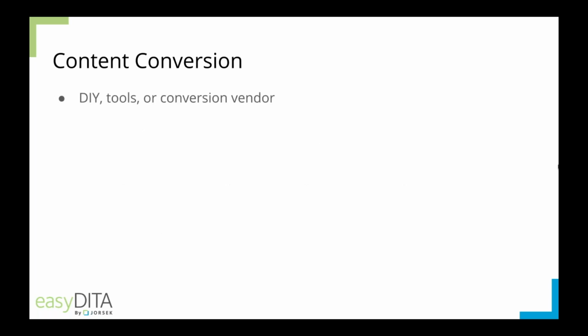So, the consideration of content conversion. Again, I know this one was mentioned in the previous section a little bit, but just really quick, there's generally 3 different routes you could take. There's the manual or DIY approach, where sometimes that might mean simply rewriting your content for a DITA method, or it might mean looking at your content and trying to convert it by hand or manually. There are some tools out there. I know they work to varying degrees, and that's really up to the needs of your organization. And then there's finally the conversion vendor, which for a lot of organizations is the right option. And it's just important to understand that with any sort of content conversion, there will be an upfront cost, whether it be time, money, resources. There is an upfront cost that needs to be considered.